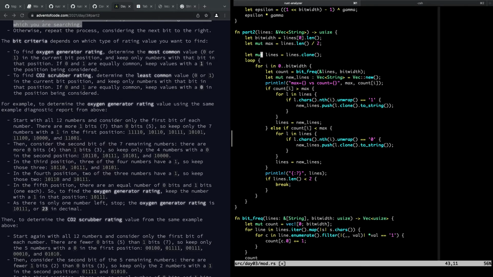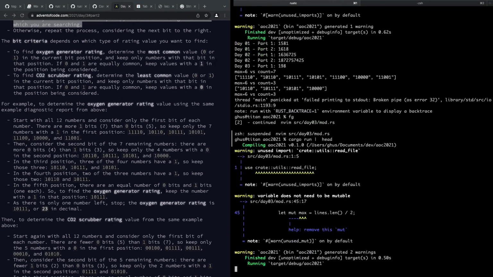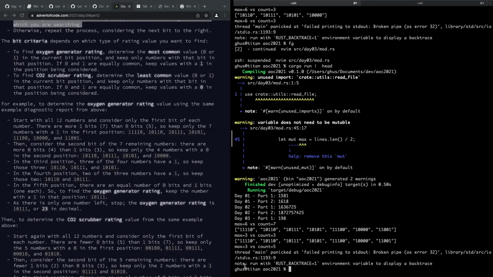Max needs to be set each time because we have different numbers of lines each time. The bit width stays the same, but we have different max each time. We're still panicking here. And now we're not.